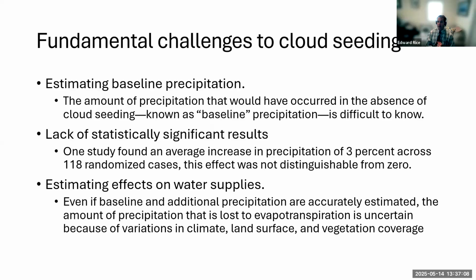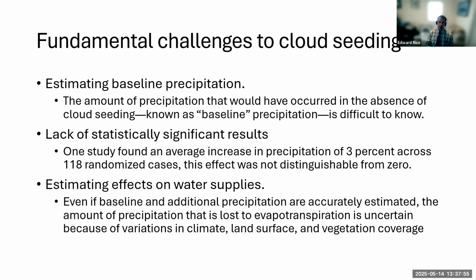The biggest are that baseline precipitation, knowing what would have happened if I hadn't conducted cloud seeding operations. And then also, because of the inherent unpredictability of the atmosphere, you either need very, very good models or you need lots of observations to establish whether or not you had a statistically significant effect, because the variation is so huge, right? So you need a lot of data to constrain that variation and determine, well, if I know that the max effect I might have is 20%, then you're going to need to really get a lot of observations to determine whether or not, if the precipitation variation naturally is 30%, then I need to get even more observations, right?